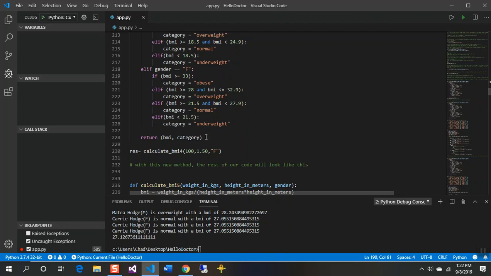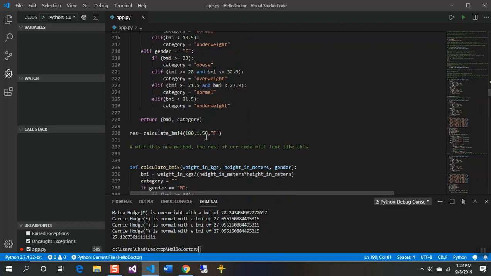We could also do it in other things like a list with the square brackets, right? Or we could put in a dictionary if we wanted, or an array, whatever suits our fancy. I just chose tuple because it's easy. And now this is what it will look like here. We call calculate BMI number 4, pass in the weight, the height, now a gender, right? Because we said we needed to pass in the gender. And then when we grab the result, it's going to look a little bit different.